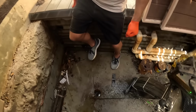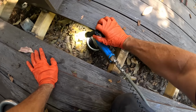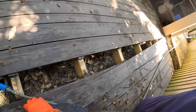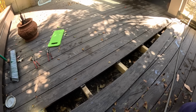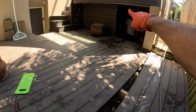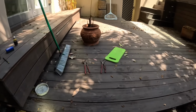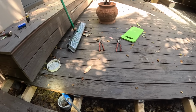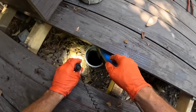So where are you at though? Yeah, I'm at the boundary trap. I don't know what they've done. They've done it backwards then. If the outlet's coming, that should be an inlet. They've gone the wrong way around, because that should be the inlet. So they've gone down and then the. Yeah, so that toilet you could hear flush comes straight past. I went up that way first with the camera. There's like a T. The guy's wrong way around, so it's not sealing it. No, it's not sealed. It's just like an IO access thing. But it's on a T, it's weird. All right, we're gonna blast that.